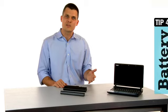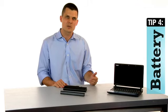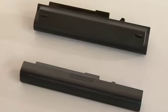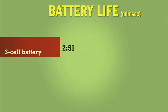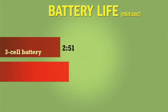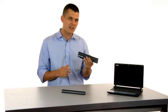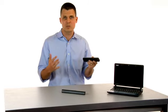One of the things we love about netbooks is that they can last all day on a charge, but not all netbooks are created equal. And that brings us to our fourth buying tip, and that's the size and the capacity of the battery. And right now there are 2 main types. One is 3 cells and the other is 6 cells. The average 3-cell battery netbook lasts about 3 hours on a charge. A 6-cell battery netbook lasts an average of 6 hours and as much as 8 or 9 hours with some of the latest models that we've been testing. You are going to pay a little bit more for a 6-cell battery, about $50 or so, and it does add a little bit of weight, but for us, the premium is a no-brainer.